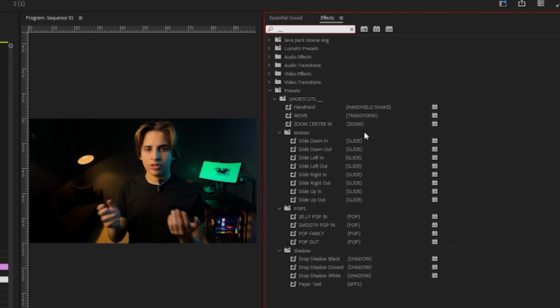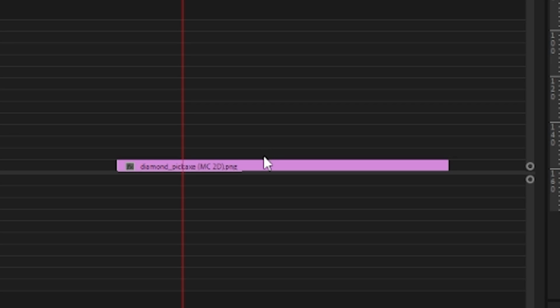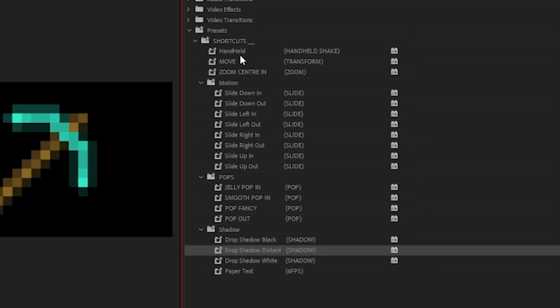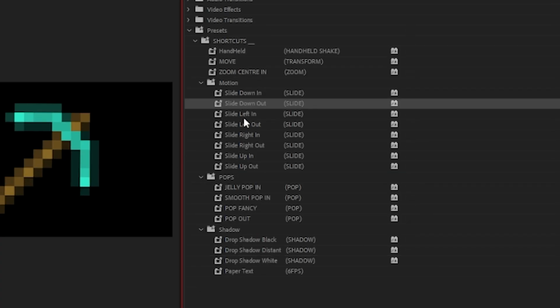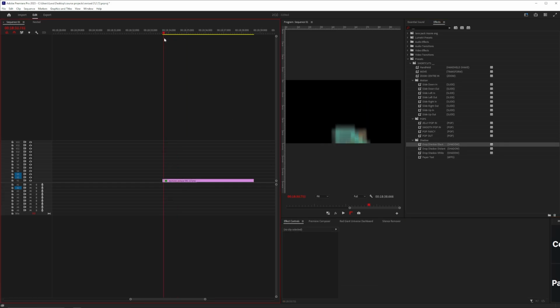There's one last thing that isn't as important though. If you have a Logitech mouse like I do, here's a Lua script which you can add to your mouse like this. That makes it so if you click the search macro on top of a clip, you'll be able to go to the effects tab and click the DPI up button in any of the effects that you want applied, and it will automatically apply to the clip without moving your mouse.